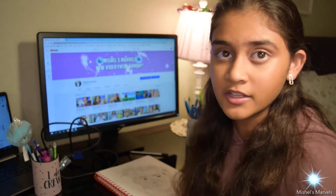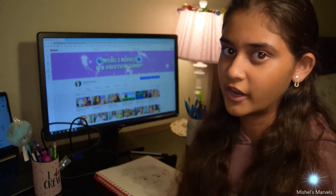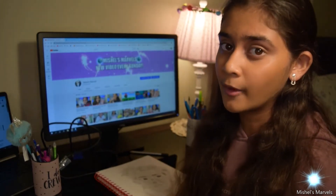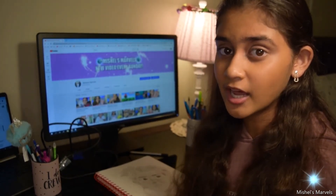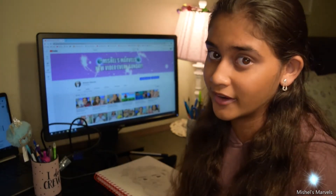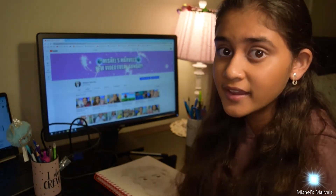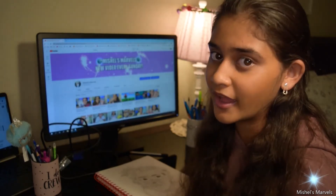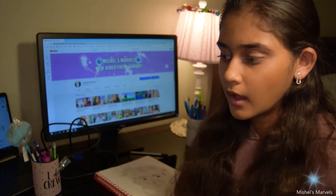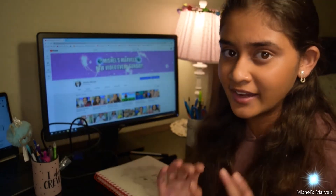Something important to know is that whenever you're drawing the hair, I don't recommend doing it strand by strand unless you're going for a very realistic look, because honestly it's very tough and a lot of work. Most of the time it doesn't look that great unless you've used special pencils and different shades, tones, and highlights. I recommend just shading the hair in, smudging it with your finger, adding in highlights and different tones.